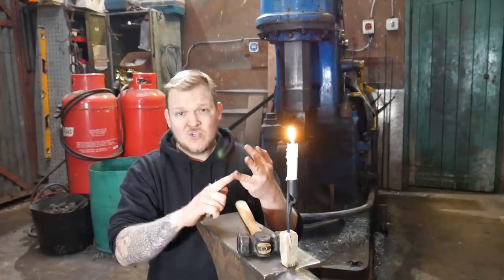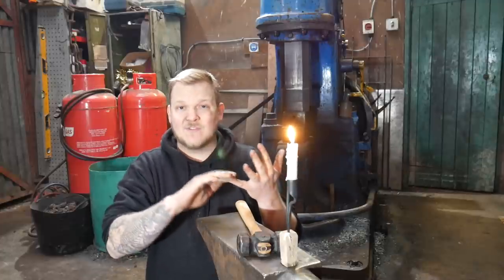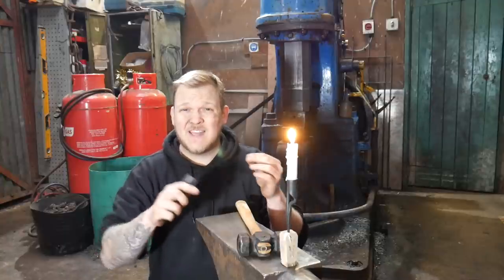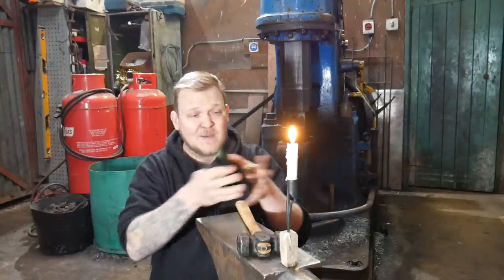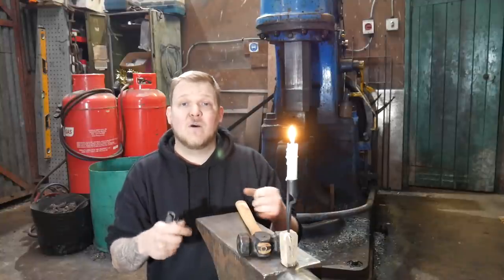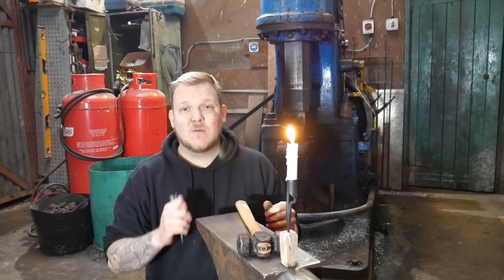There's stock estimation, there's stock drawing out, so there's forging, both square, round section, and square tapers, round tapers, all that stuff, so that's lovely. There's the double little set down that you have to cope with, there's the splaying out the little bit for the cup to hold the candle, and then there's the fire weld. So basically, all round, good, lovely little project if you are a beginner.